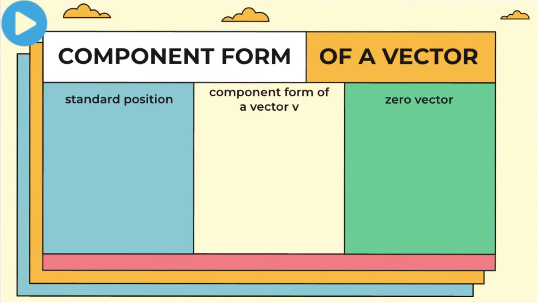Now let's take a look at some more complicated vocabulary and definitions of a vector. We'll start with talking about a vector in standard position. A directed line segment whose initial point is the origin is usually the most convenient representative of any equivalent directed line segments. So a vector in standard position has its initial point at the origin.